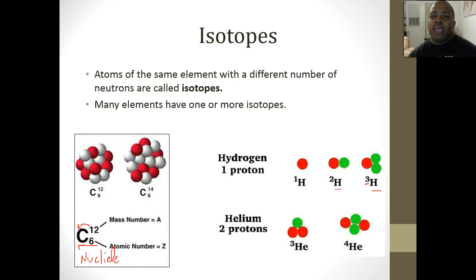Now, for a given element, there may be 5 isotopes, there may be 10 isotopes, there may be 30 isotopes. When we talk about those that are radioactive, you'll have many different isotopes of the same element because they'll begin to break down and lose those neutrons, which we'll talk about a little bit later in the same unit. But you want to keep these things in mind as we look at the symbols. That number up top is the mass number. Going back, that is our number of protons and neutrons, and we can find out the other information from there.